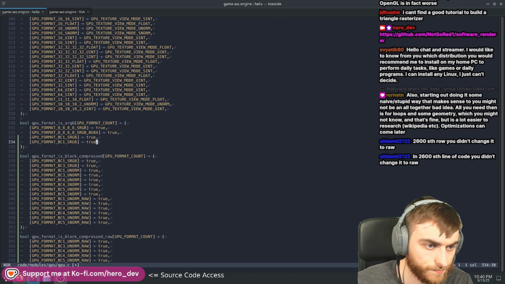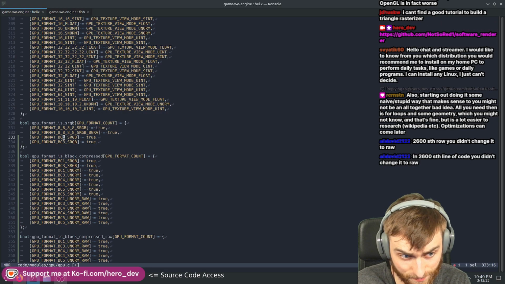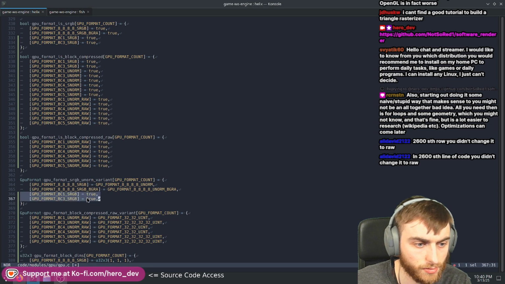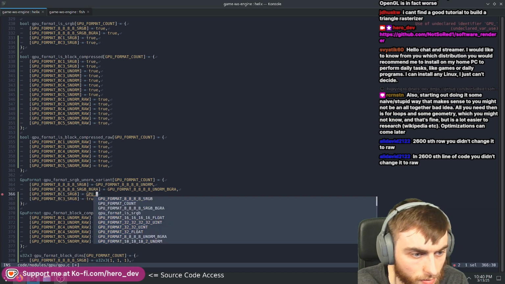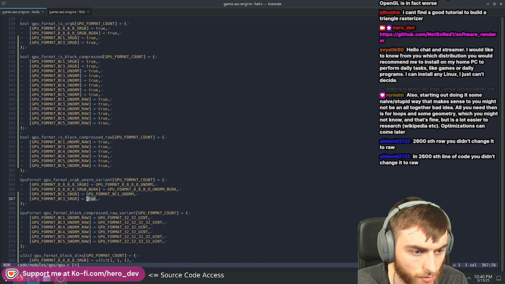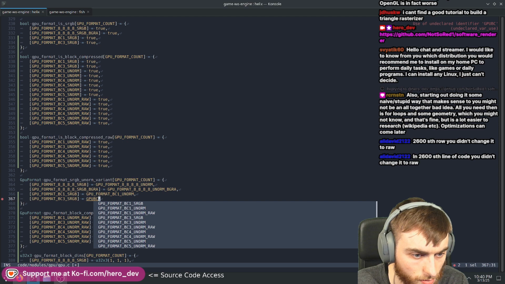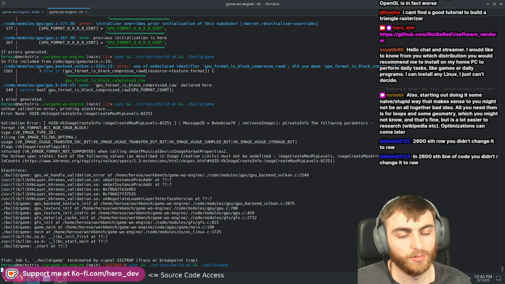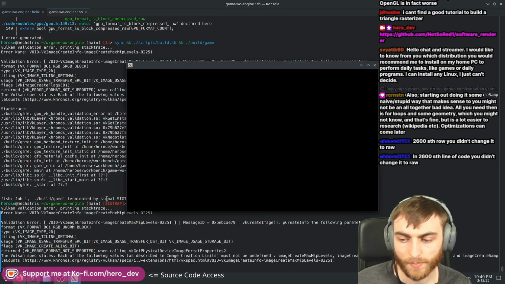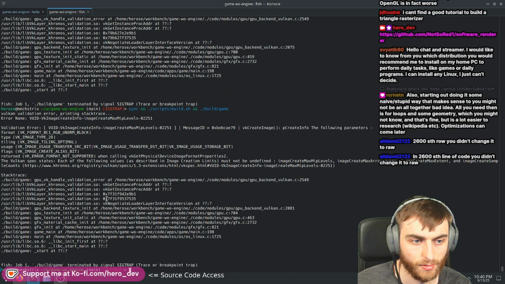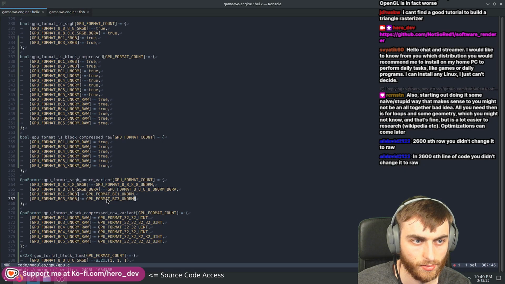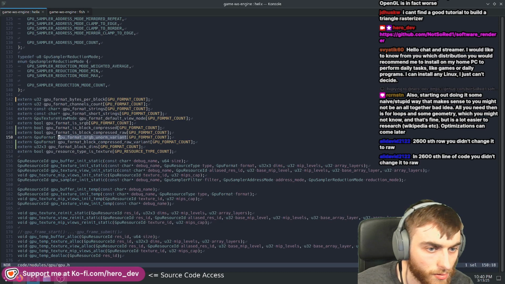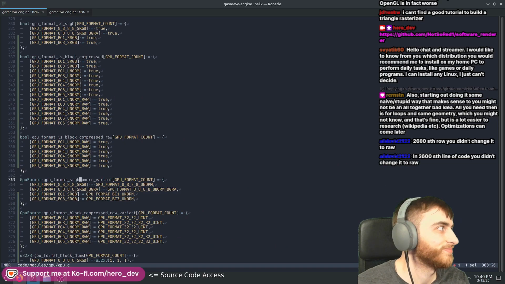BC1 sRGB, BC3 sRGB. No need there. Unorm variant, which is GPU BC1 unorm. BC3 unorm. Voila. Alright, that should do it. Crap.